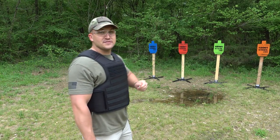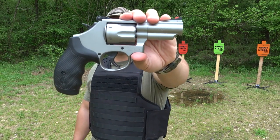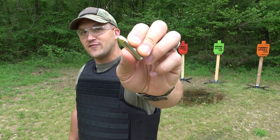I've got 4 shoot steel targets set up. We're about 12 yards back, and we're gonna start out with the Smith & Wesson Model 66 chambered in 357 Magnum. And we're gonna be using some Underwood ammo. These are 357 Magnum, 125 grain full metal jackets.